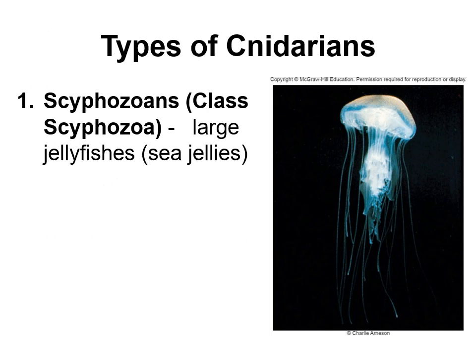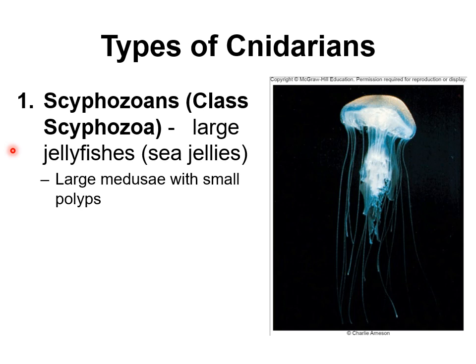Now we're going to talk about a few different types of cnidarians. The first one that we'll talk about are these things. This crazy word is pronounced scyphozoans. These are the scyphozoans within the class Scyphozoa. These are what we typically call jellyfishes, or as some people call them, sea jellies, because they're obviously not fishes. They're not related to them very closely. So some people call them sea jellies. We can just call them jellyfishes.